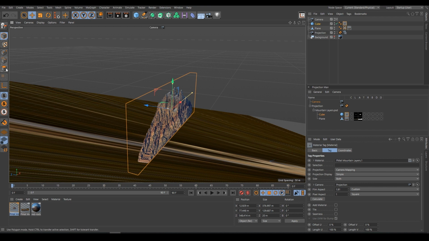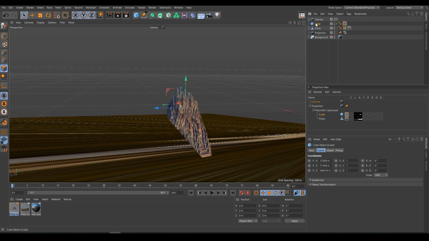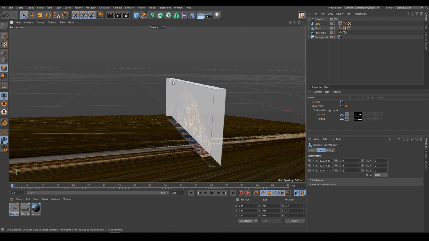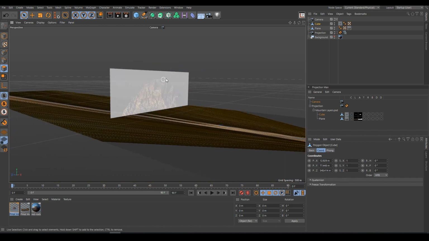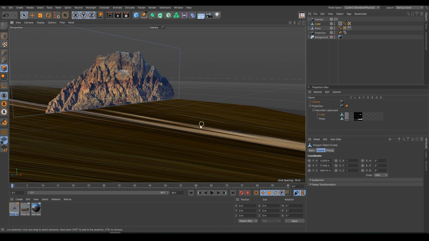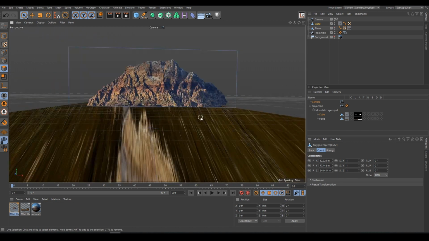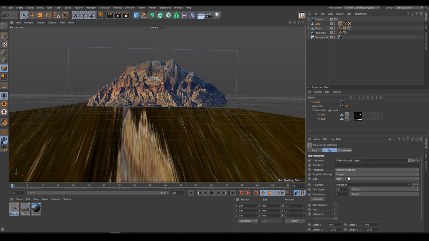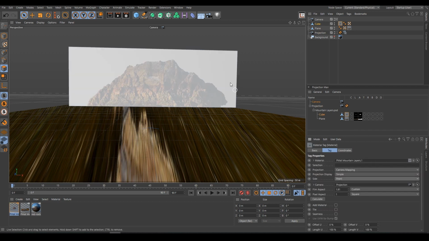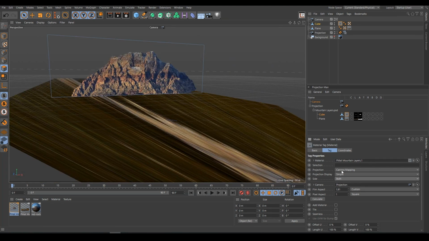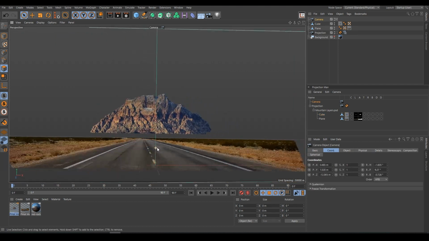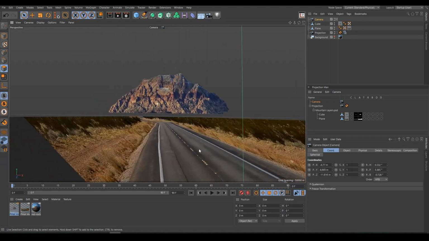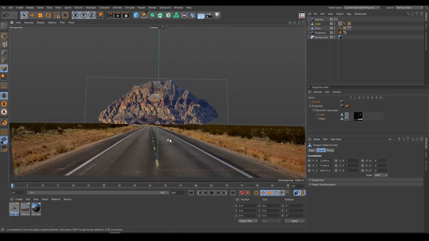So whenever you have it, like we could just go on, make it editable, get rid of the sides. Even though we do select it to be projected onto both sides, as it has got only one side, it allows to get rid of the background. It works in this way. I'm not sure why, but that's the way to make it completely transparent. So if you keep it at front, it will keep the gray plane. If you choose both, it will kind of use the alpha channel here. So now we have this, and you'll see that it moves on a different axis, right? See, it's like different. It's there.